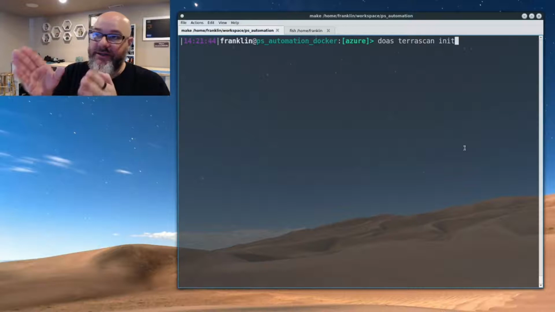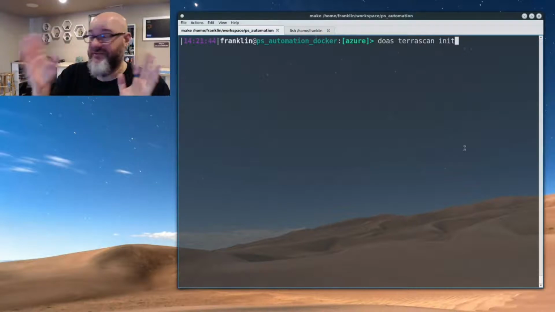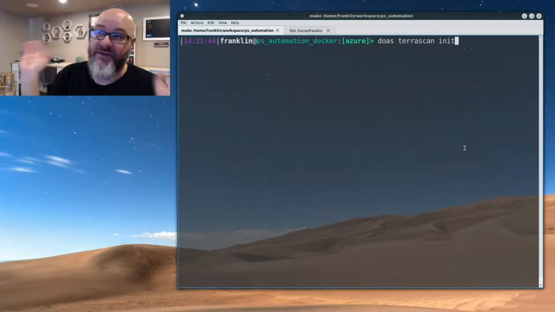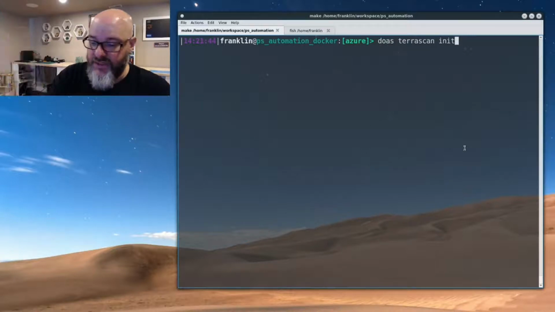So inside the container, because of, I don't know, file system boundaries or something, you have to run it as sudo, or do as in my case. So I'm not going to make you sit through the init command. Suffice it to say, once you do terrascan init, you can then do terrascan scan.